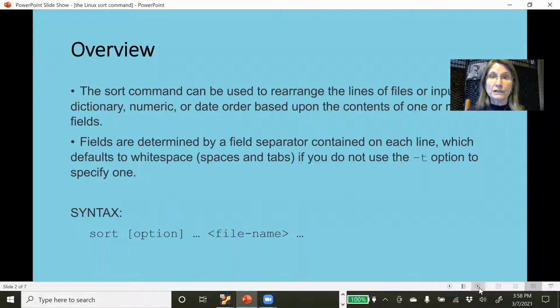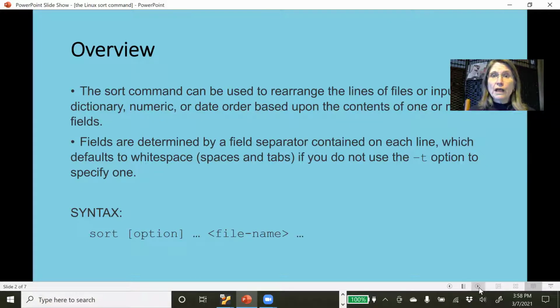So if you direct your attention toward the bottom of the screen, you can see the basic syntax of the sort command. It's just the keyword sort, followed by a space, then one of a series of options, which we'll speak about in a moment, followed by the name of the file that you want to operate upon.